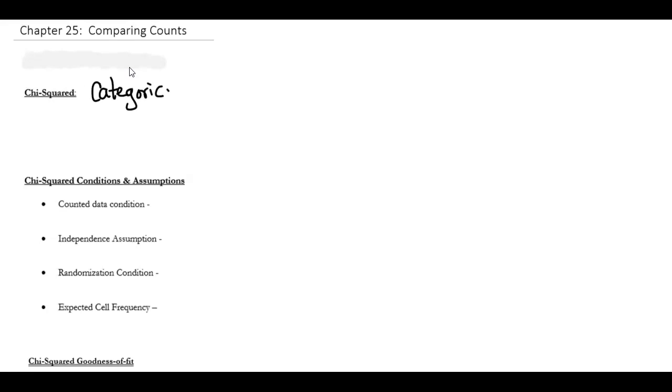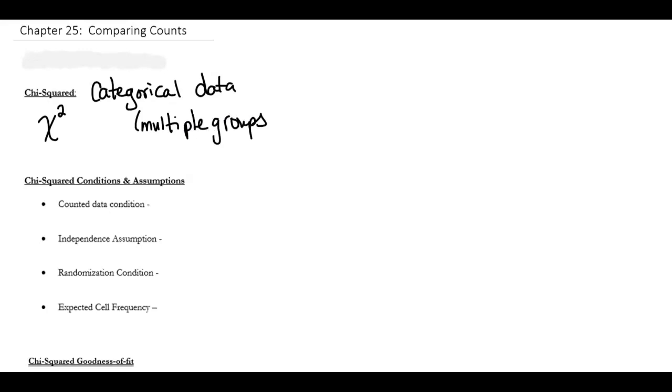We're looking at groups of data, and it can be multiple variables. We're going to see there are 3 different types of tests we can run, but it's only for categorical data. The symbol for chi-squared is this. And again, we're looking at categorical data that has multiple groups.